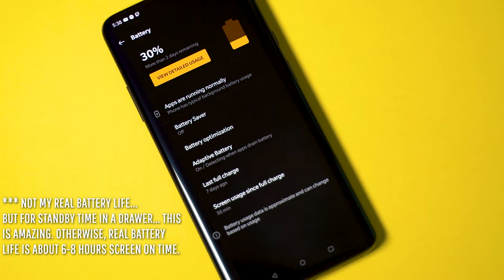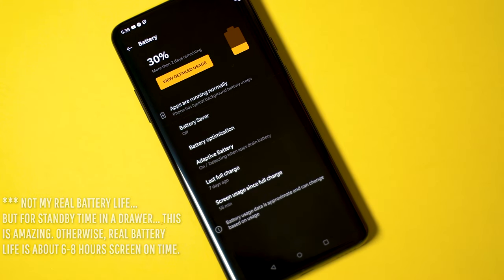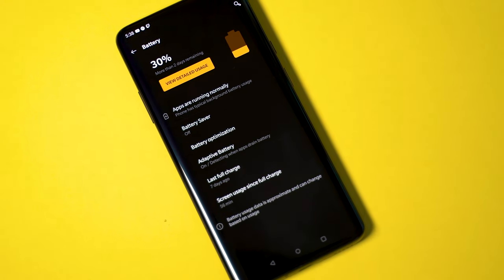You also got a 4000 milliamp hour battery. And when I tell you this phone has some fantastic battery life, dude, this phone will last you all day long. I pretty much leave my phone at max brightness all the time just because I like it. It just looks better. It makes the AMOLED screen pop, makes my wallpapers pop. It just looks great. So I leave it at 100% brightness. Most of the time that I use this phone, I just left it at the 90 hertz. I used it at 60 hertz, dropped the resolution down to 1080p, and the battery life was a little bit better.